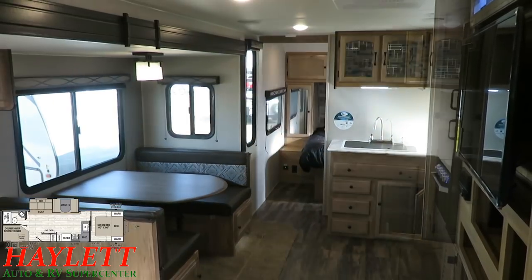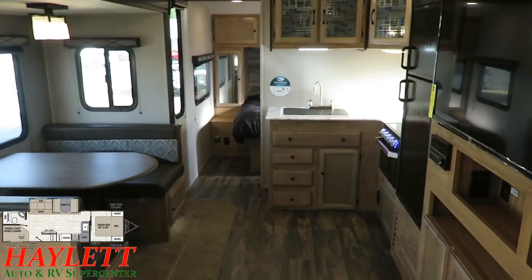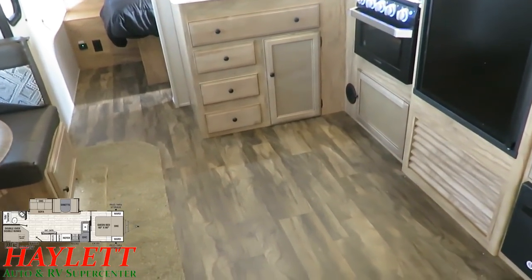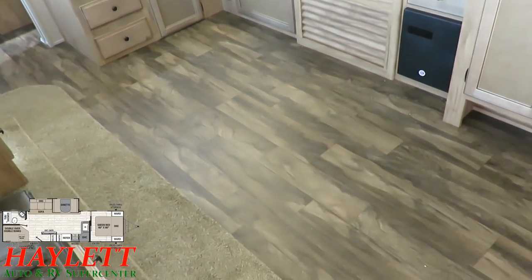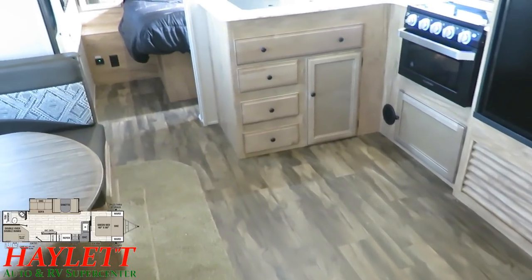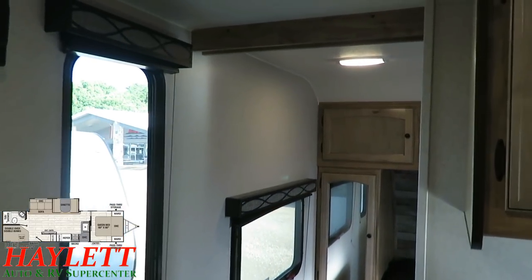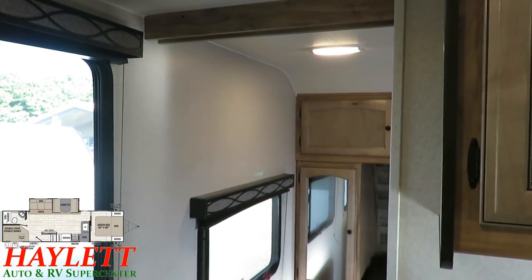There's some harsh morning lighting here so you may not be getting the full effect of the beach house lighter, brighter wood tones. Cabinet-ducted heating versus floor-ducted heating means no vents in the floor to collect dirt and debris. Coming into the bedroom, the entry door is extra wide — adult-sized for mom, dad, grandpa, and grandma.